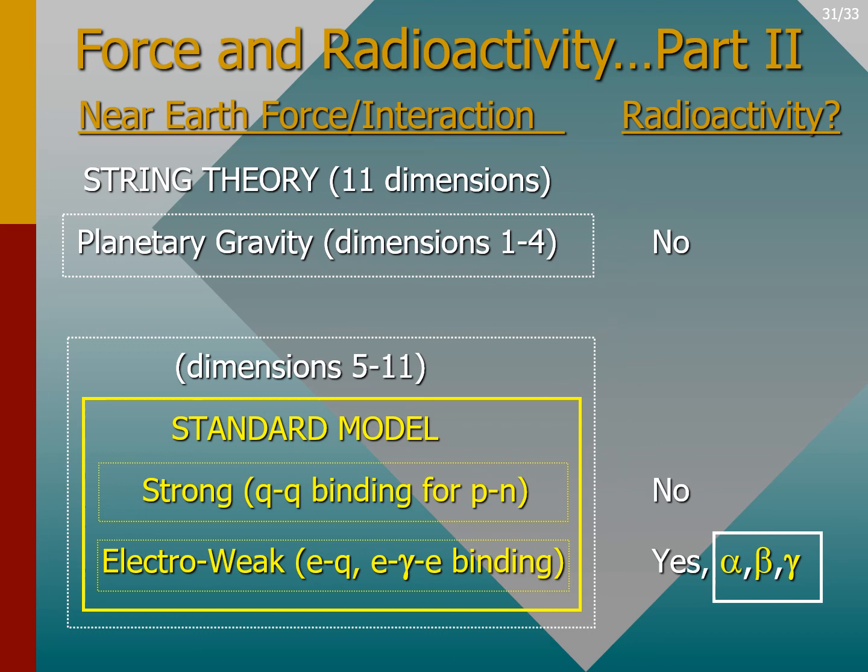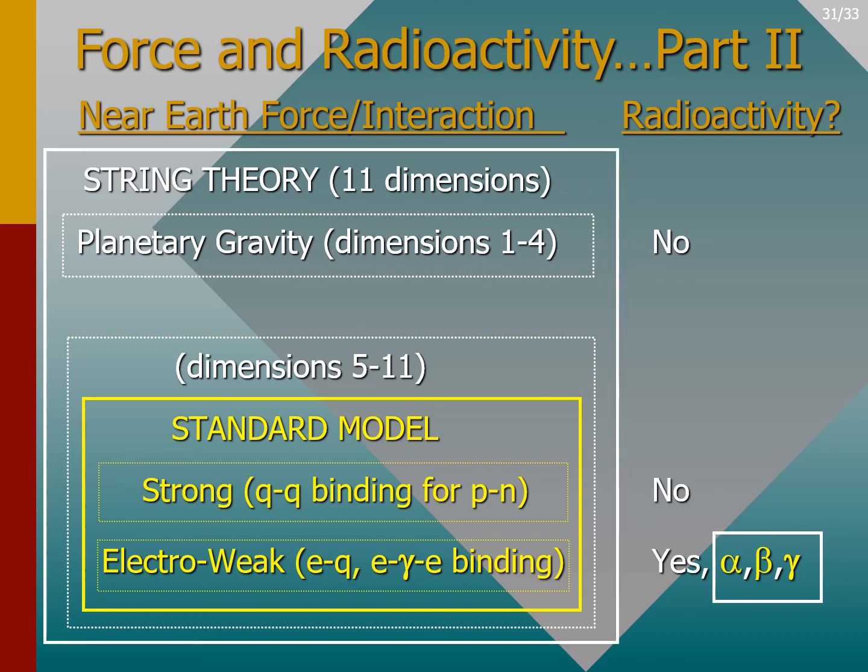In part 2, we learned about something called string theory that incorporates both gravity and the other forces. String theory defines 11 dimensions of space, and those dimensions are used by all of the forces shown. In the chart, the forces in the standard model fit into dimensions 5 through 11, while gravitational force fits into dimensions 1 through 4. We learned that string theory allows charged elemental matter to oscillate in the shape of a loop of string without losing energy.